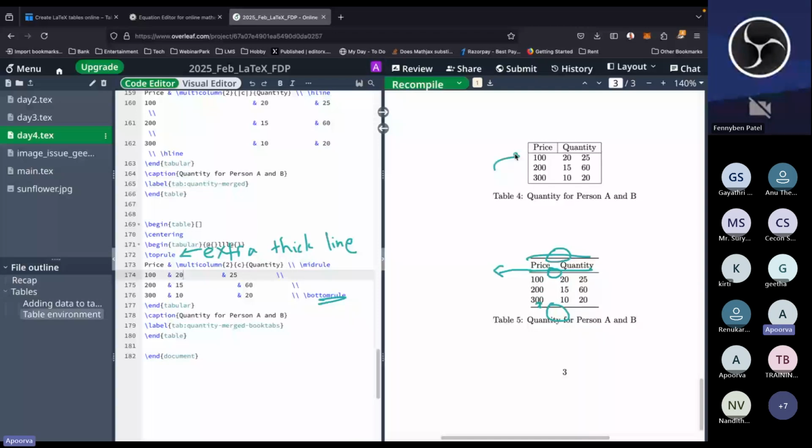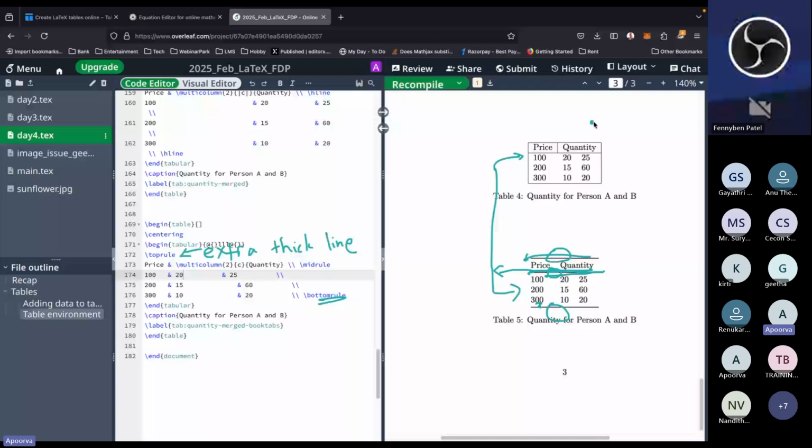So using these contextual lines such as top rule and bottom rule, where the top rule adds a bit of spacing up top and bottom rule adds a bit of spacing at the bottom, right? Mid rule gives us a nice thin line so that it looks a bit fancier than using the same thickness line all along.